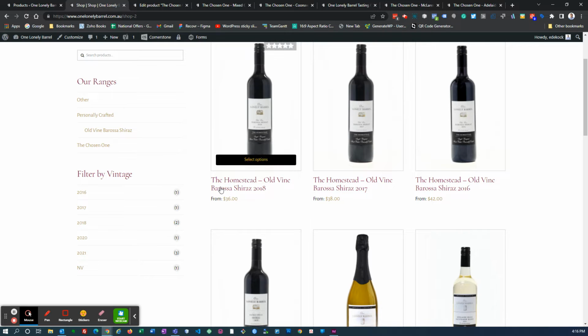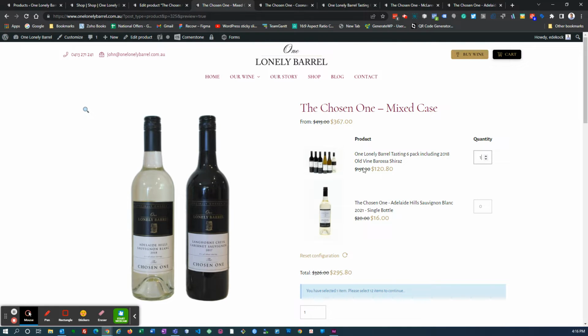For example, mix and match can be in categories of raid. So all the raids can be in a mix and match product. And the way it will appear would be something like this, where, for example, if you've got 6 bottles of raid, you can put in all 6 versions of the bottles, and it will be aligned underneath each other. Then you can choose if you want to show the single pricing, so that as you would sell it on a single basis. So people will see the single price.